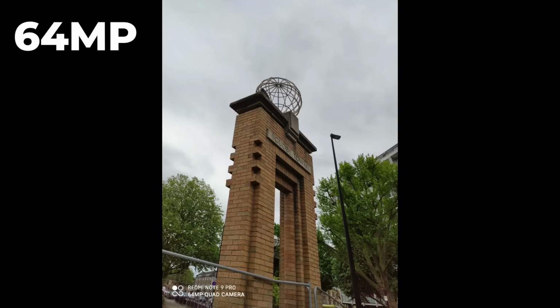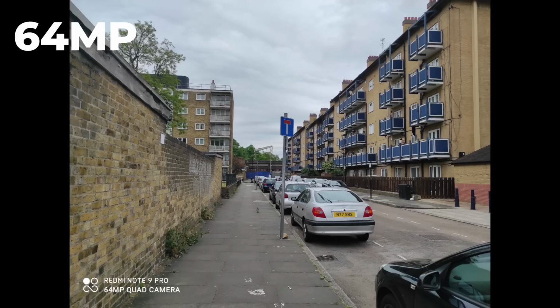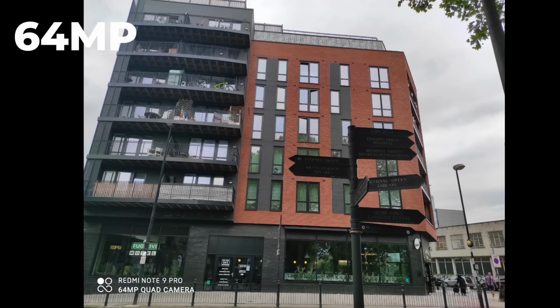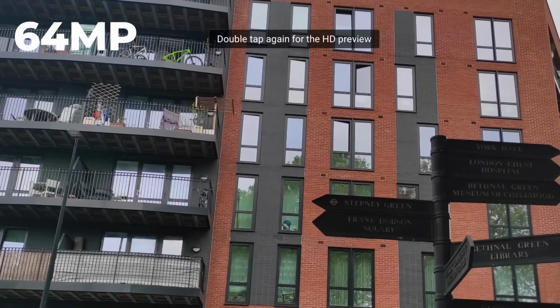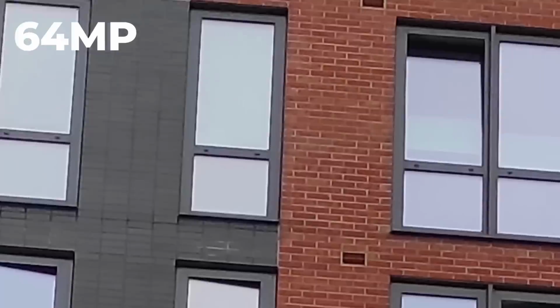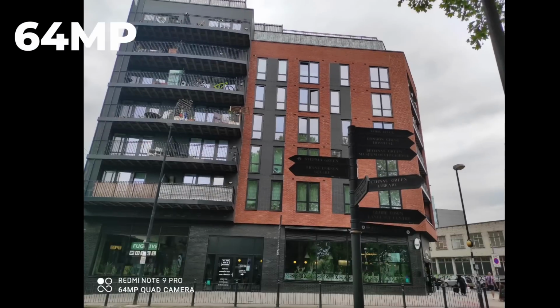So I went out to take some shots, and unfortunately it's super cloudy, but still these are some decent shots that I got with the Redmi Note 9 Pro. You can still see much detail even though it's a little bit darker than usual without the sunlight. And with this 64 megapixel, when you zoom in, you can still see much detail even though you go to the maximum level that you can zoom in. There you go. Even though it's dark, it's still visible on some dark areas. The bricks are still decent quality even though you zoom in to the maximum.